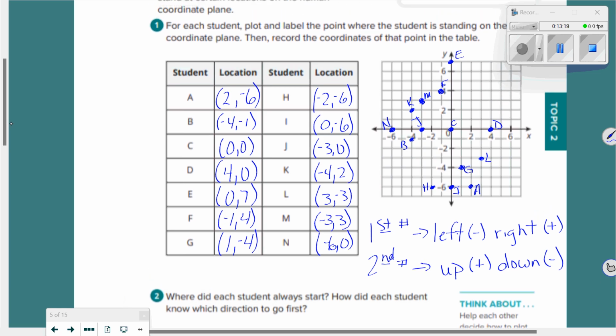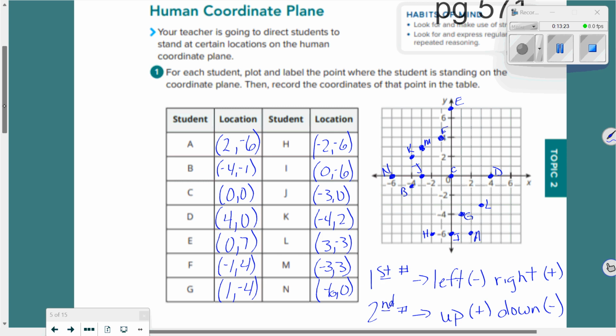Now, when I'm looking at this, if I'm looking at the ones that are in the same quadrant, we just talked about quadrants last time, right? So we've got quadrants 1, 2, 3, and 4. If I look at all of these points that are in quadrant 1, K, M, and F, what do you notice about these quadrants? There's F, there's K, there's M. Do you see any similarities between them? Look at those numbers. Look at the ordered pairs. Do you see any similarities with those ordered pairs?